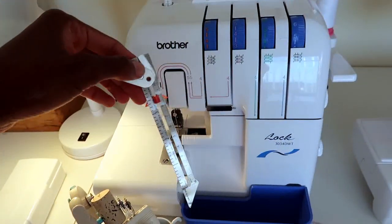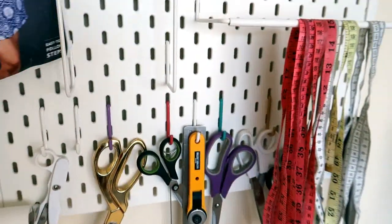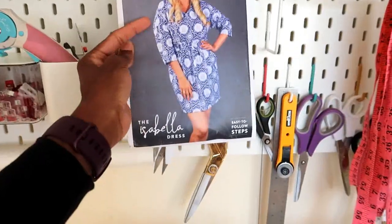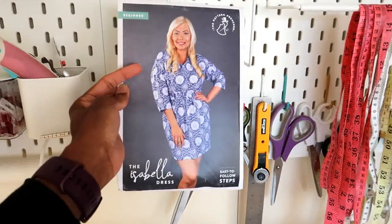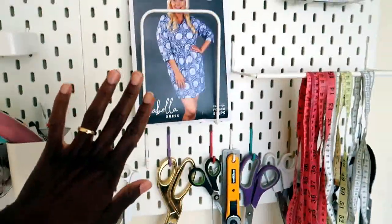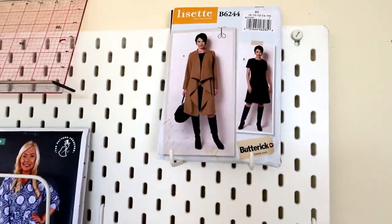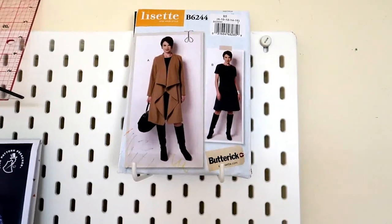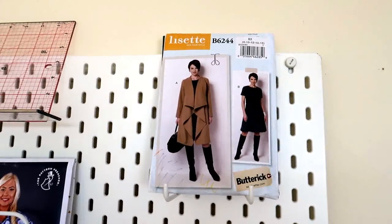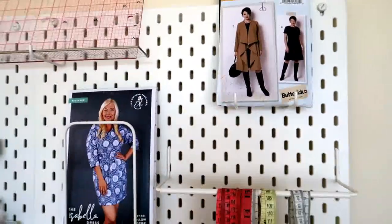I've got a tracing wheel, gadget bolts, and a serrated tracing wheel — these come in handy for pattern making and choosing the hem. I also use this space as a reminder for projects: there's a pattern sent to me by a pattern designer for review, and a coat pattern I was meant to sew up last autumn and never got around to — I put it up here so I don't forget about it. It's more like inspiration for me.